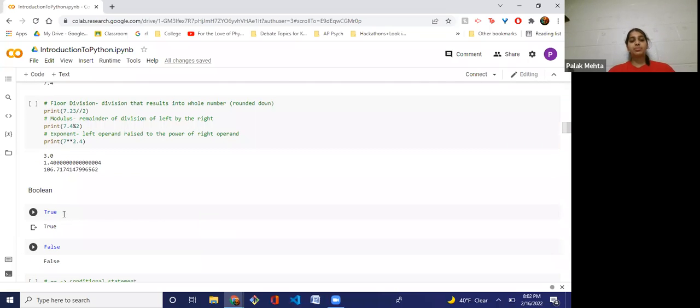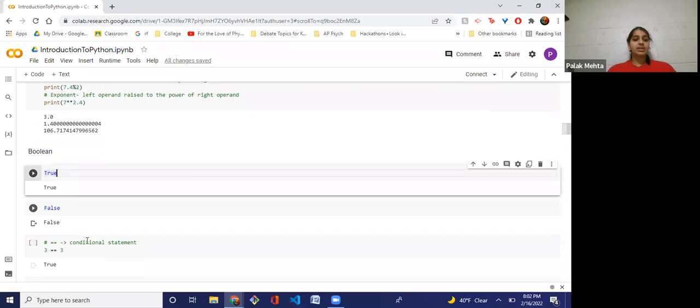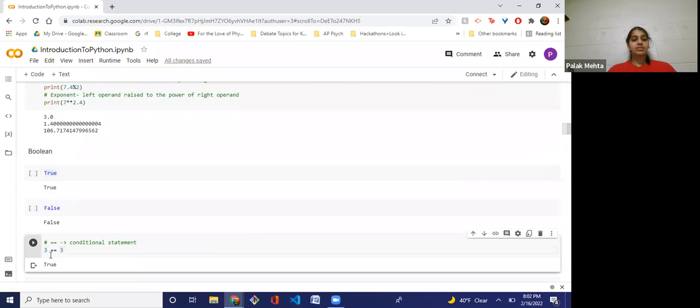First off, to actually print out true or false, you can just type the word in, but make sure to have a capital either T or F based on the word. Another thing I would want to mention is checking if something is true. The way to do that is by using a double equal sign. So that essentially is a conditional statement that says if the right-hand side is equal to the left-hand side, then return true.